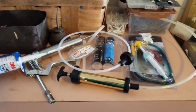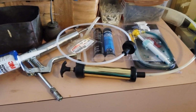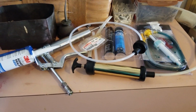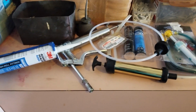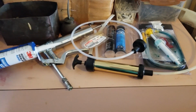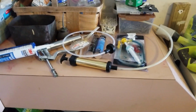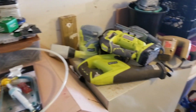I just changed the oil in the motor and the lower unit lubrication. I just changed that stuff and greased some of the fittings. I was going to bring this stuff, but the more I look at all the stuff that I'm bringing, I think I'm not going to bring it. I think I'll just rely on a Yamaha dealer down in Florida. Hopefully he can help me out with changing that oil.